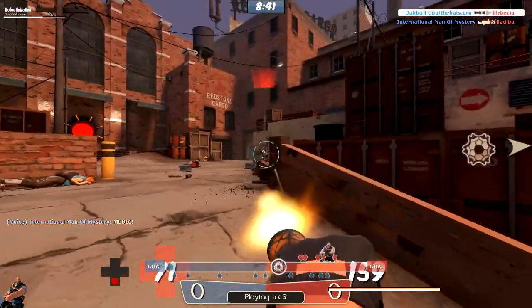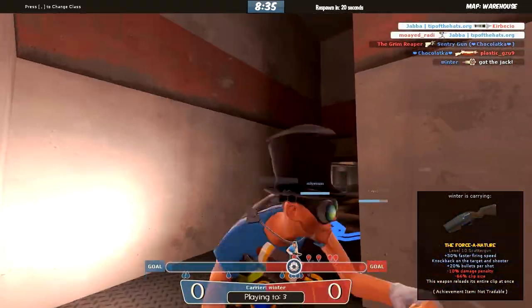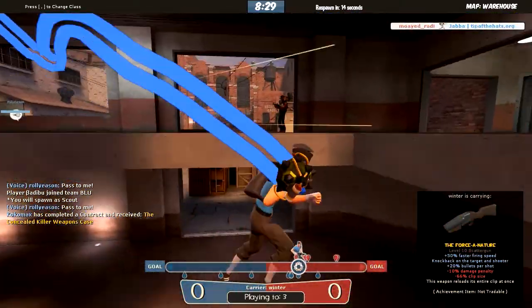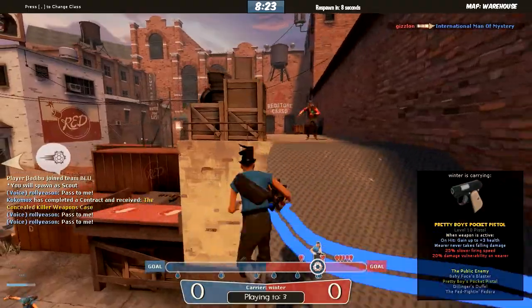Sentry over there. Please let me get the sentry. Nope, I didn't get the sentry. There was an engineer behind. Yep, there he is. Alright, let's go scout like all the rest of the team and try to get a goal. Let's see if we can do that. I'm not going to bother defending, that would make for a boring video.